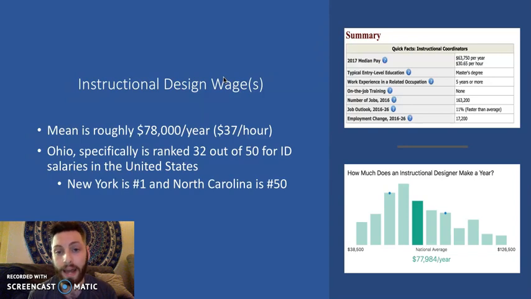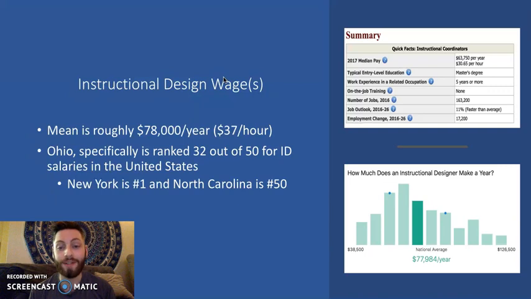If you look to the right-hand part of your screen, you can see at the top photo, it explains the median pay. For the education, more so people need to have a master's. Now I'm sure there are some positions that can kind of go around that, but master's is usually the big requirement for our field. So work experience in a related occupation could be up to 5 years or more, which kind of sounds like a lot, but you got to think there's a lot of components, a lot of things going on within our field. There's a lot of moving parts.